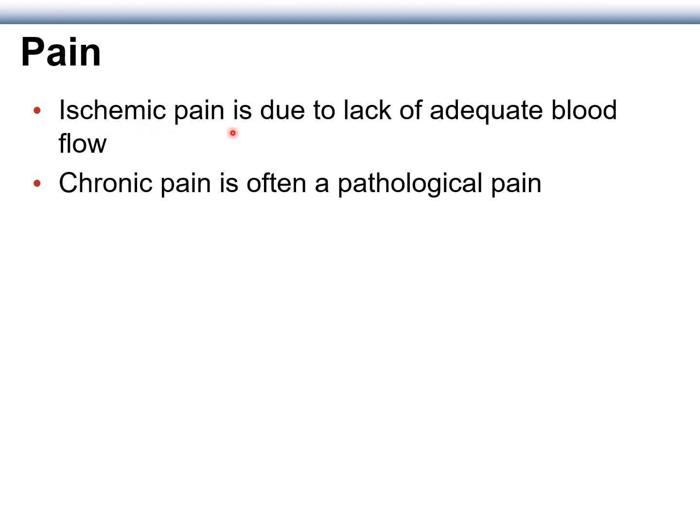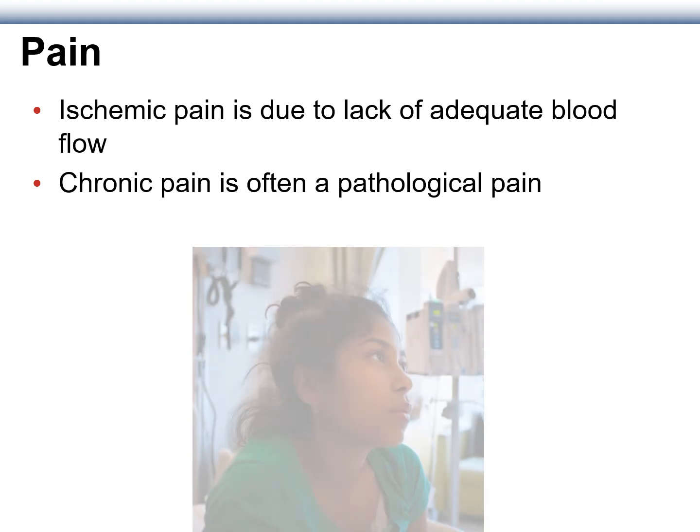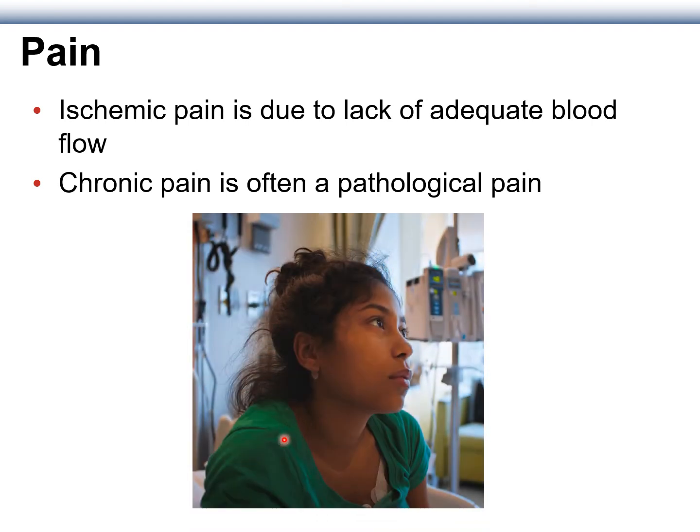You don't have enough blood flow, not enough oxygen, and the tissue starts sending out cytokines, which activate nociceptors and try to cause inflammation and vasodilation. But our patient in the sickle cell preview that I showed you, the reason sickle cell patients feel so much pain is that the blood flow on the microscopic level, virtually everywhere in their body, is occluded by those sickling cells. And so they're feeling large-scale ischemic pain.